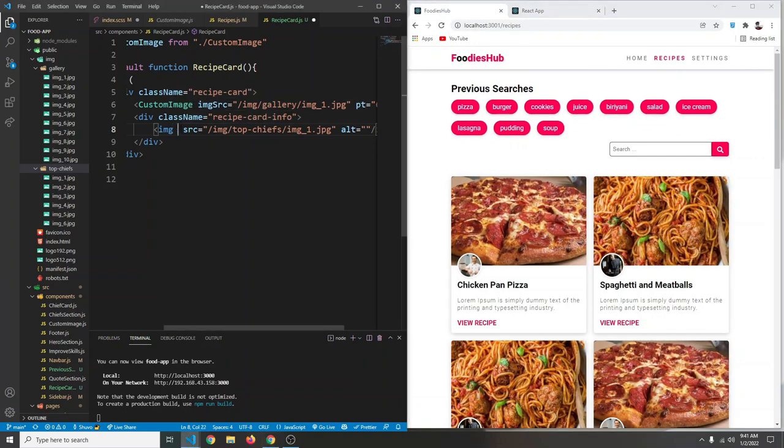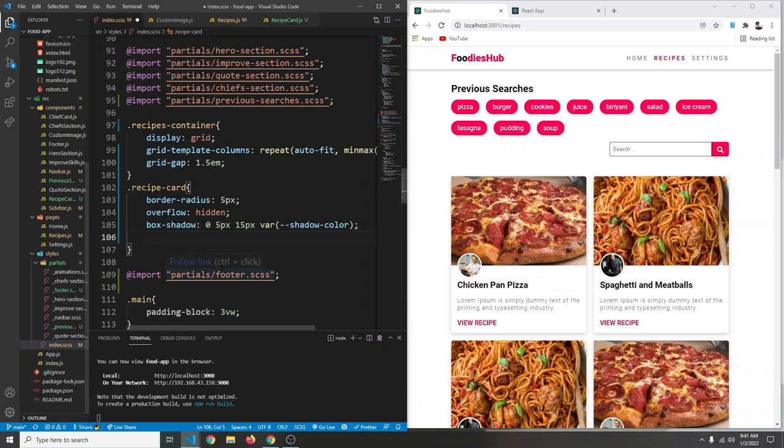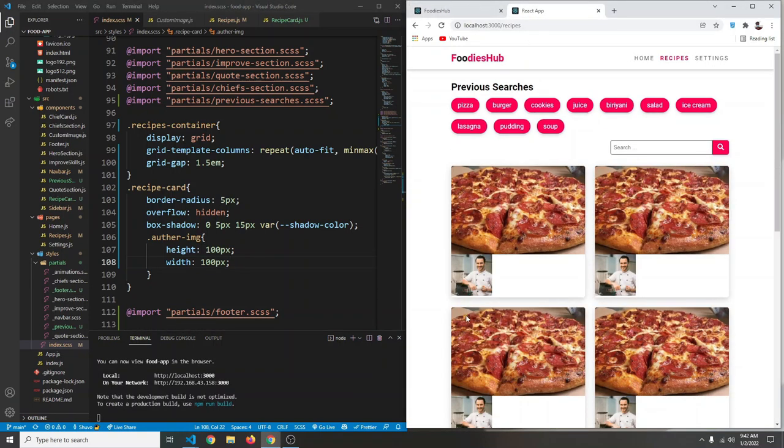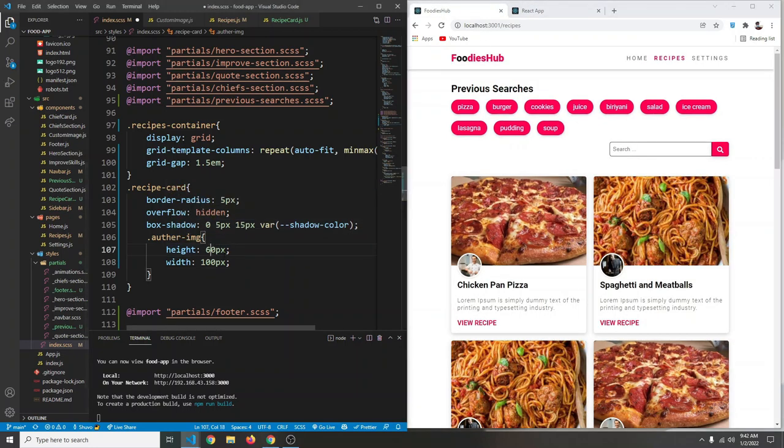So let's give our image a class. So we're going to say class name equals to, let's say, author-image, img for image. So let me copy this, Control C. Let's go to our index.css, and here we can paste it, Control V. And let's say this one will have a height of, let's say, 100 pixel, and the width will also be 100 pixel, and we don't need the object-fit cover, we have globally set it. So save. And this is how much this is. So this is way too big, so we need to make it smaller. So let's try 60. Let's see if 60 is closer. And I think 60 would be good.